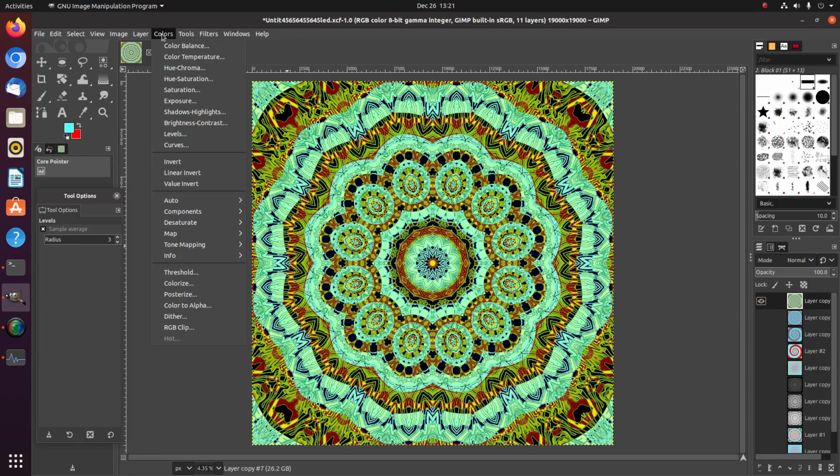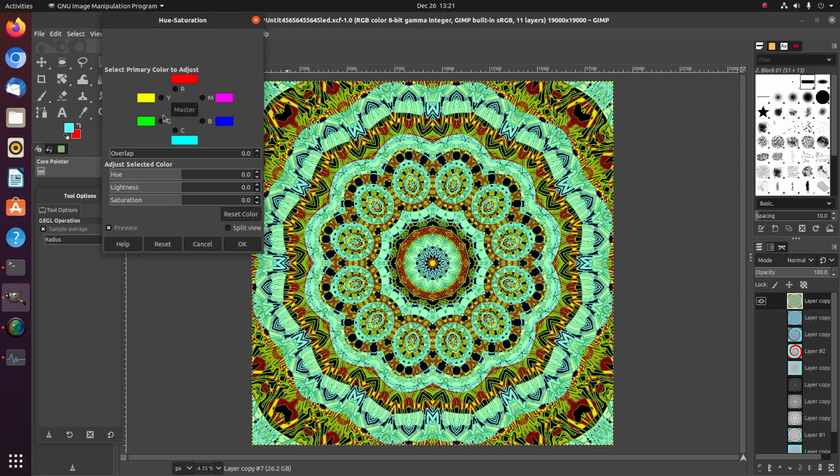Colors, hue, saturation. So make the greens and the cyans light. I'm liking that. Maybe saturate the reds, darken them a bit.